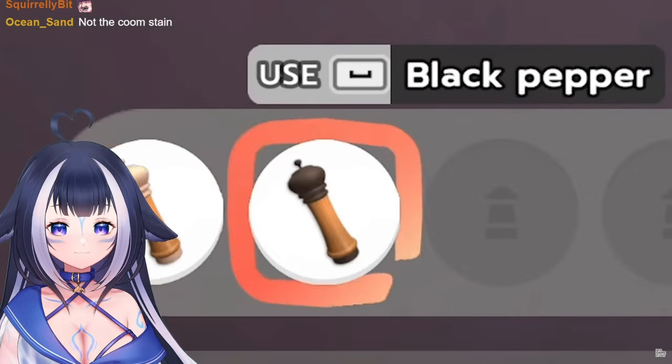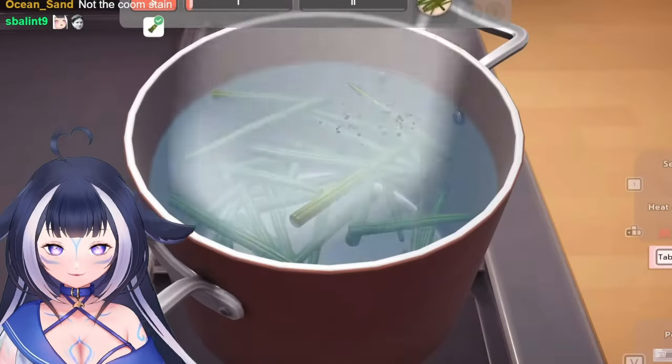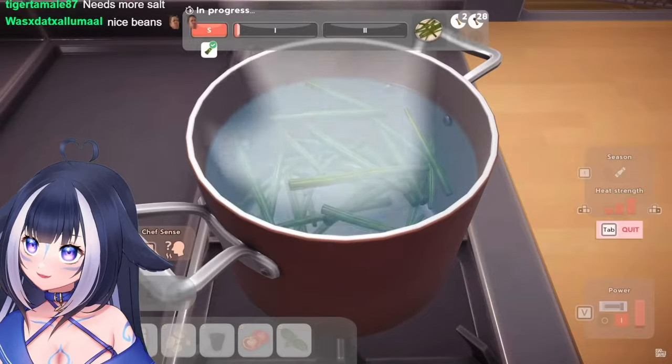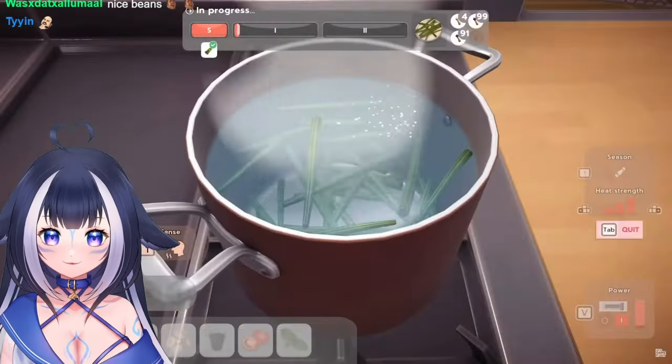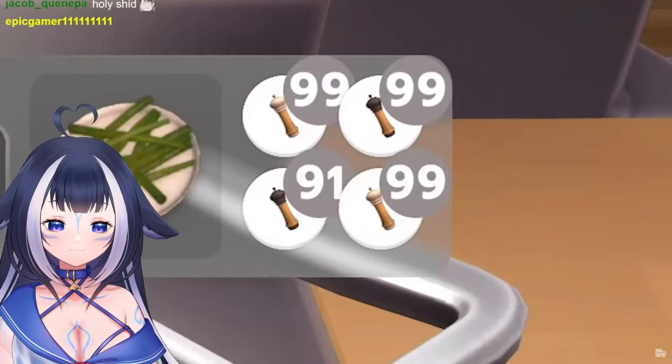I'm the judge of that. I like a little black pepper. Like one swipe, and two more, and three. What? I don't know when it's enough. Yep, there we go. Just a little pepper. Can't forget the salt, though. In you go. Now the Chef Sense.